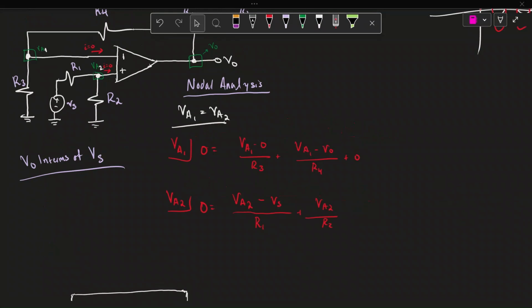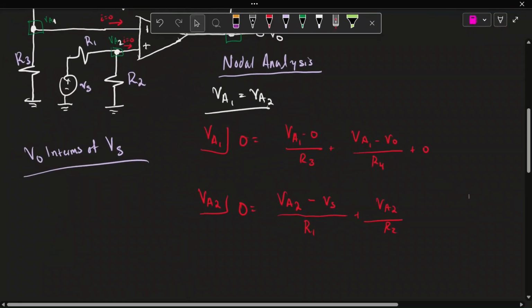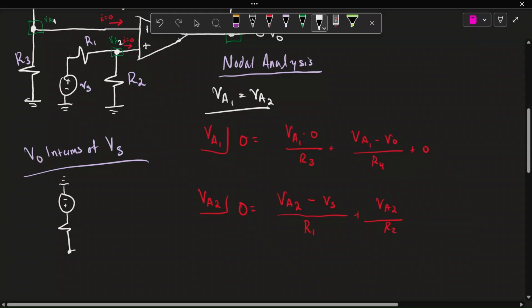So what we're going to end up doing here is we need to solve for VS in terms of our VA2. Okay, look, I'm going to show y'all here. Let's draw this little sub-circuit out here. So what do we have? Well, we have a voltage. We'll start with ground here up on top, voltage with the negative side pointing, R1. And then we have R2 connected to ground also.